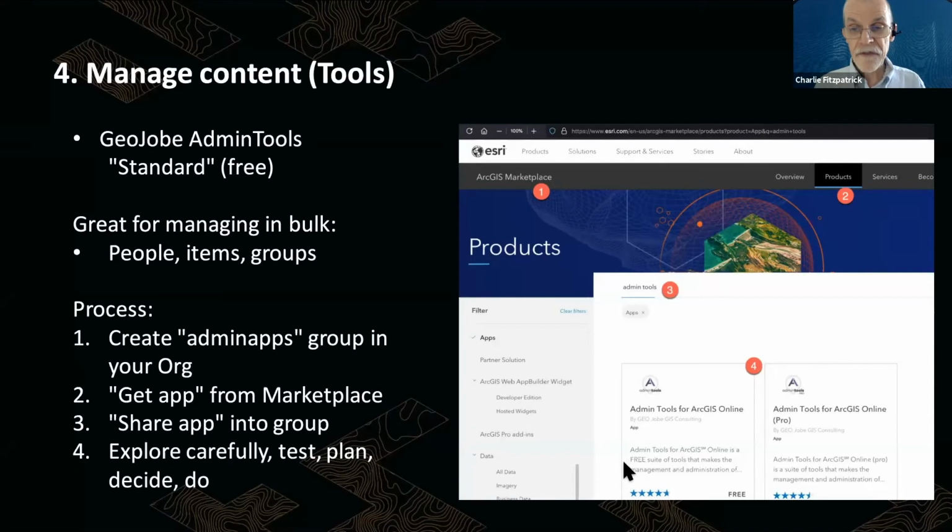Now they have a standard version and a pro version, and the standard version is free. Everybody can get access to it. And that's what I point people to all the time. And I use it in all of the orgs that I'm a part of, where I'm an admin. And it's great for managing in bulk people, items, and groups.